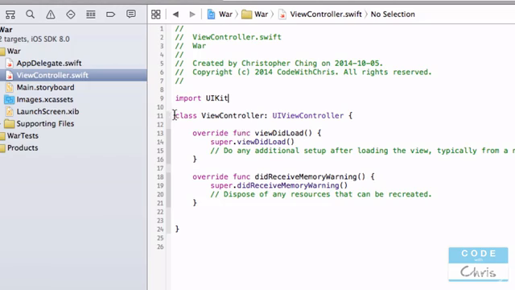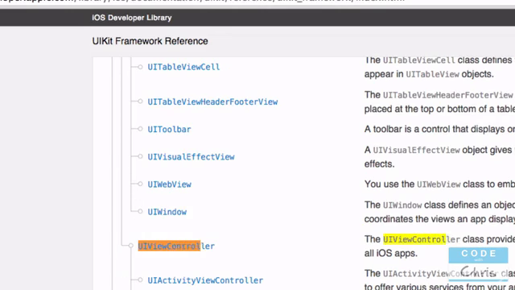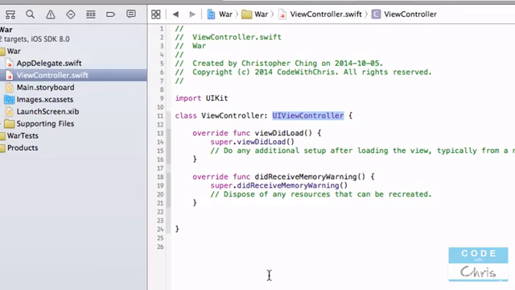And you can see here that this is a class declaration for a class called ViewController, and its superclass is UIViewController. UIViewController is actually a class from UIKit. So we can search for it in here. So there you go. And this is a class that Apple provides for us to use to manage the UI view. So we don't actually have to code up the UI view controller or the UI view. Those classes are provided for us.